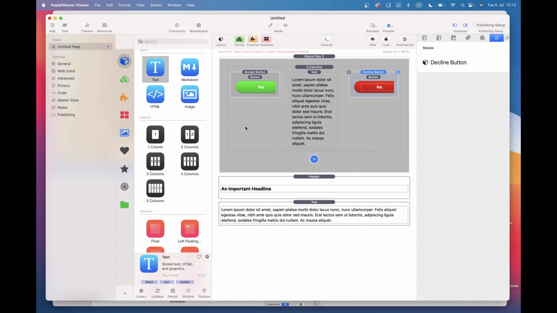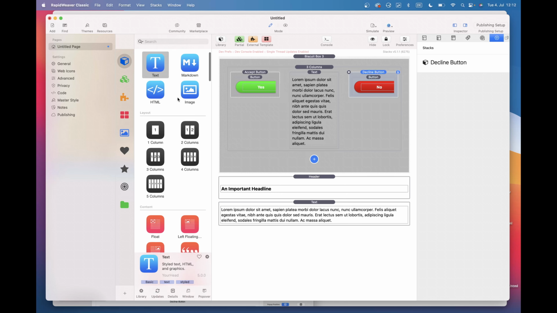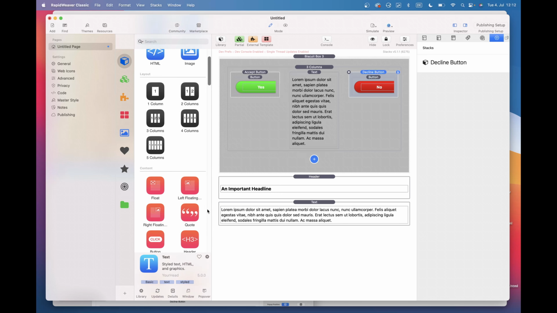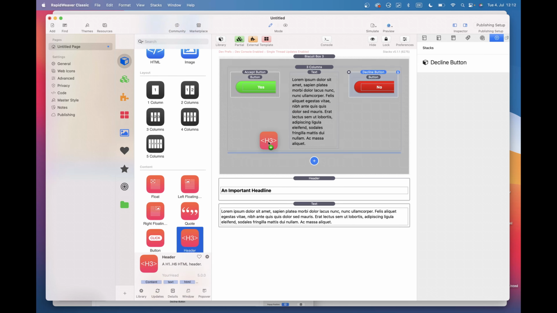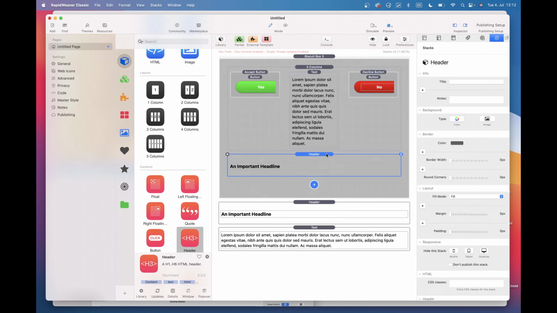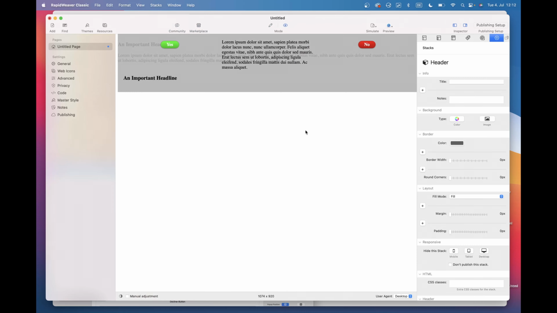You can drop in much more, like, for example, some kind of header below. And yeah, this basically gives you all options to design your personal and very individual Biscuit Box overlay. Let's have a quick look at what it looks like in preview mode. And here you have it. That's the free mode for you.